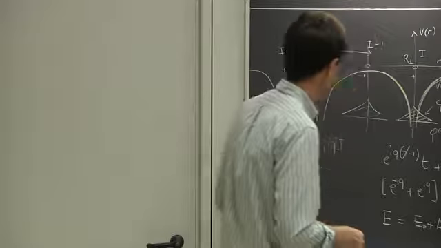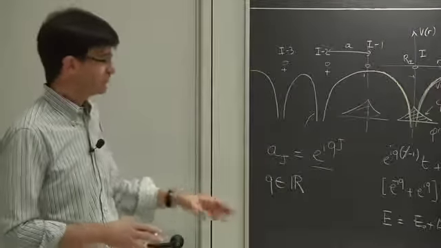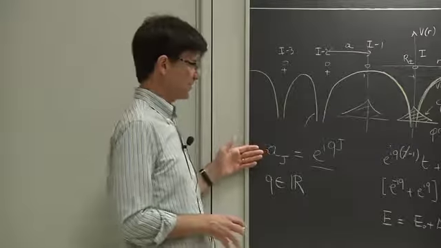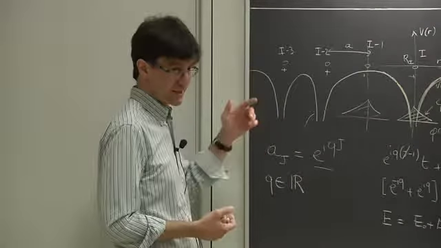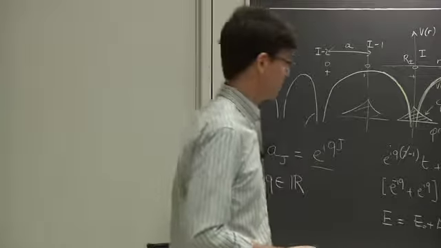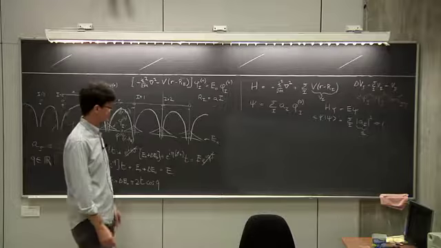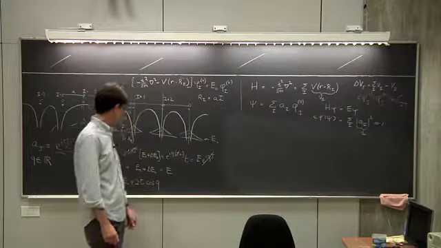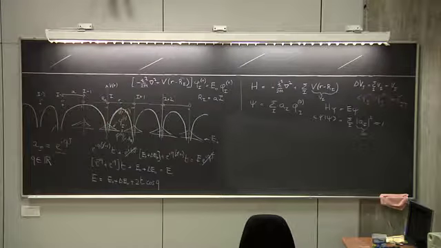Okay, so this is the solution. I didn't yet tell you that this is the only possible solution. You'll see later on that this is the only possible solution when we discuss Bloch's theorem. All right, so we have infinitely many Qs.